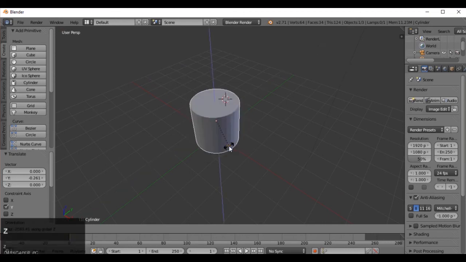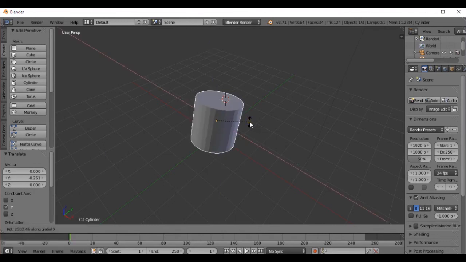For example, if I press Z, you can see there's a blue line going down the center. The line indicates how the object will rotate around it. So as it's in the center here, it will rotate around that axis. If I press X, you see the line is now in the center of the side, and it will rotate around that point. And then it's left click to finish.